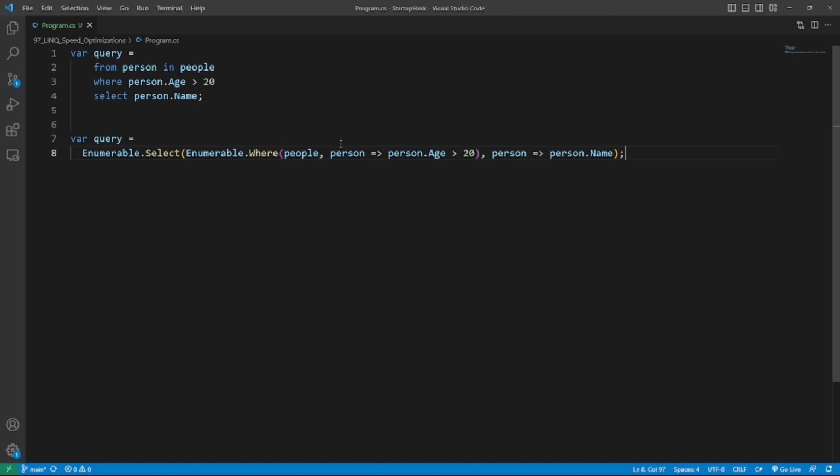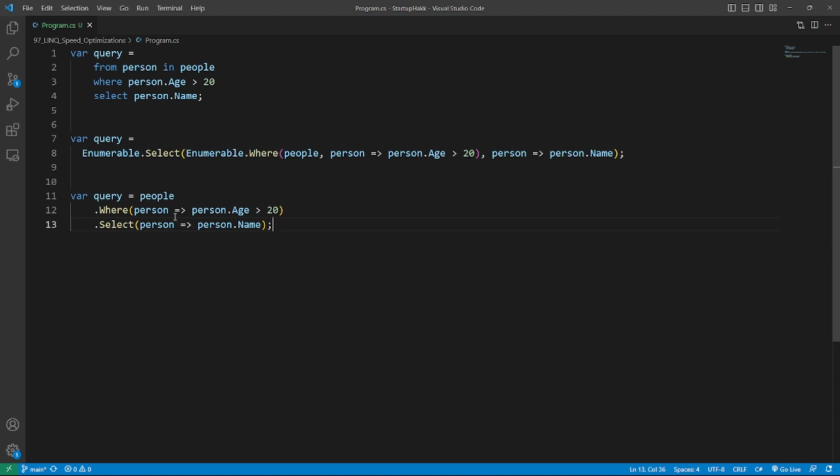So here's an example. Enumerable is a static class declared in the System.Linq namespace. This means all its methods are static, including the Select and Where methods used in this query. Note, Enumerable is a huge class with hundreds of methods. It's actually a great case for the use of the partial keyword. This allows the class to be broken into multiple files. All the methods in Enumerable are actually declared as extension methods to IEnumerable. This means that the query can be written like this. This makes it easier to understand.